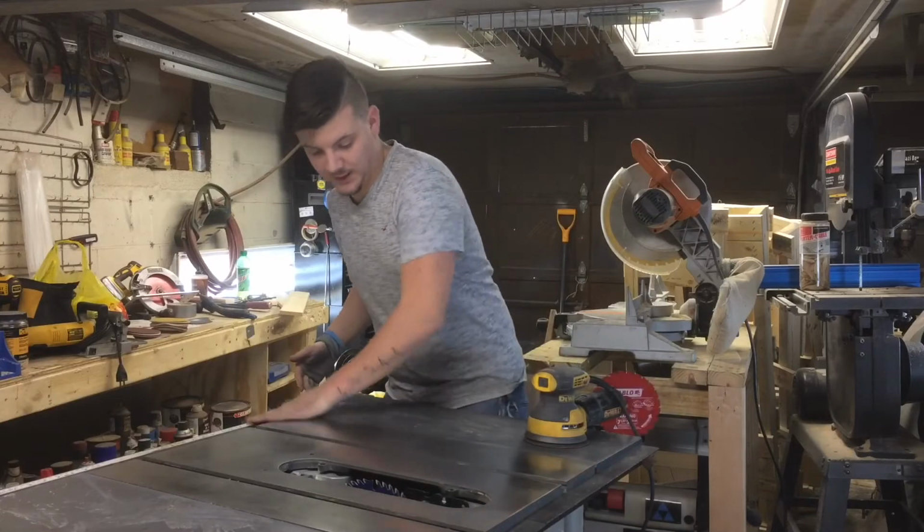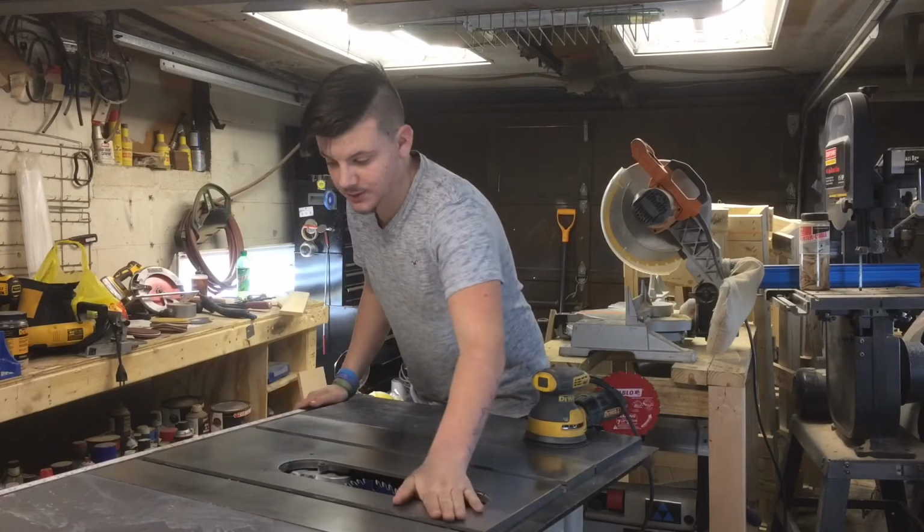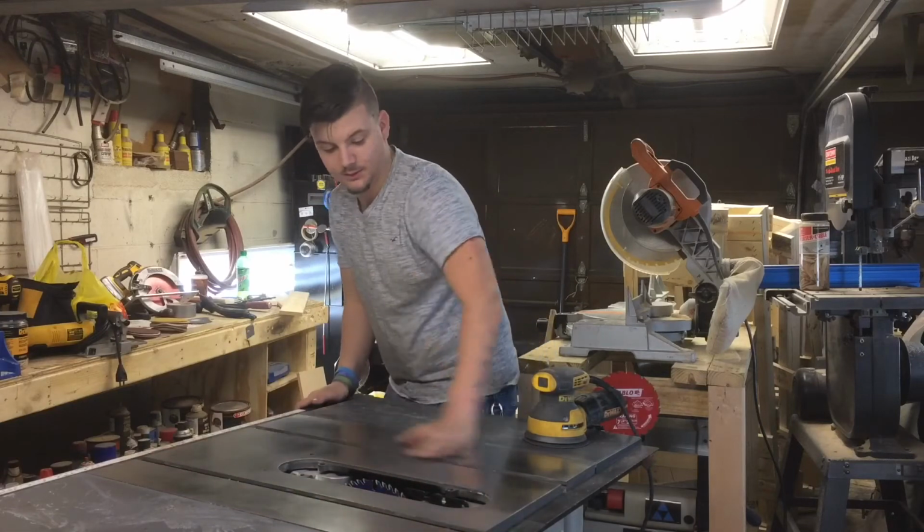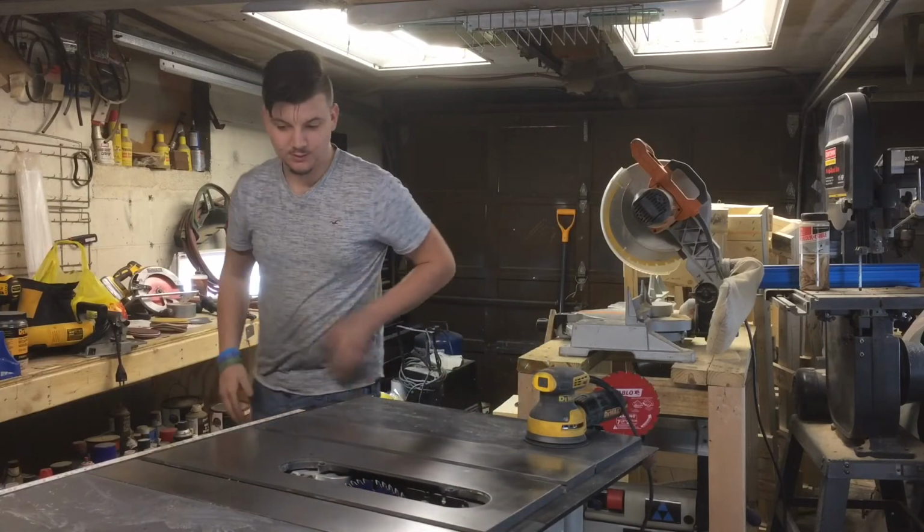This is what it looks like now. Now I just have to spray some of that oil on here and good as new.